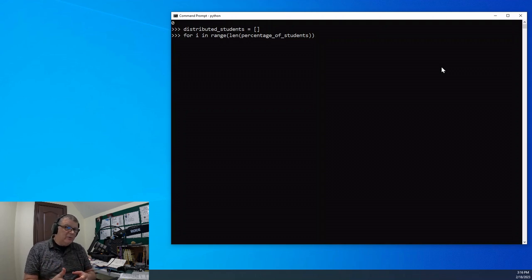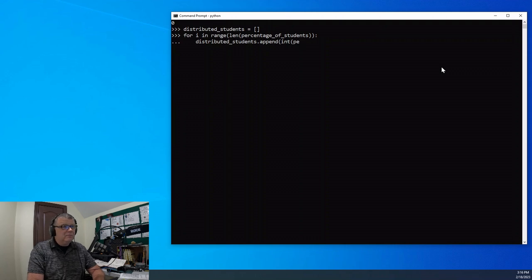So we're going to iterate through this loop 4 times, starting at 0: 0, 1, 2, 3. This time I'm still going to do the append, distributed students dot append. And this time I'm going to typecast. I want the integer. I don't want it to be a float or a double.